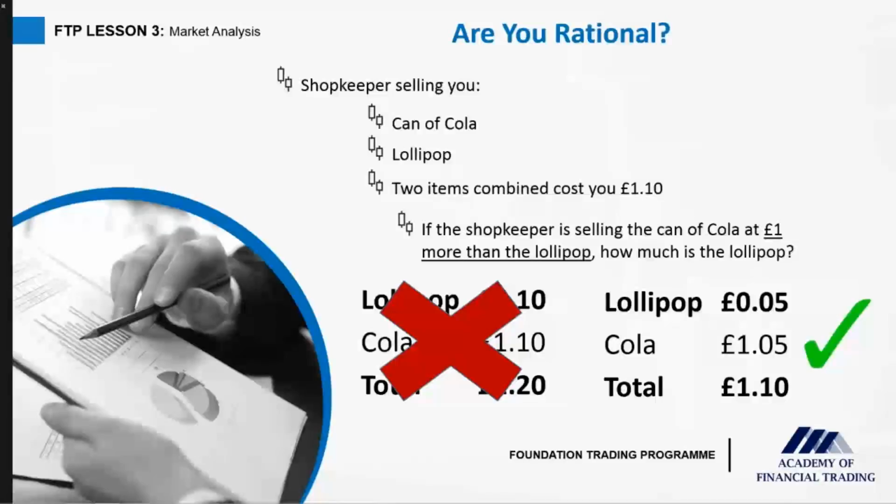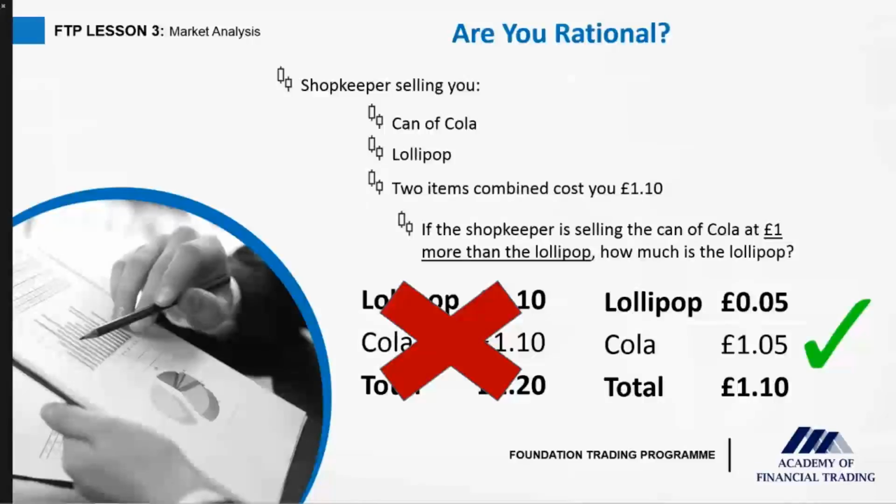Now let's apply this to fundamental calculations, which are essentially so much more complicated and involve constantly moving parts than this very simple calculation could ever achieve. So in addition to that, we've got people, economists, news broadcasters, analysts that like to talk about these types of things, but we know get it wrong an awful lot of the time. Otherwise we wouldn't get stock market crashes, for example. No one would see those coming. A famous quote by George Bernard Shaw simply states that if all the economists were laid end to end, they'd never reach a conclusion.